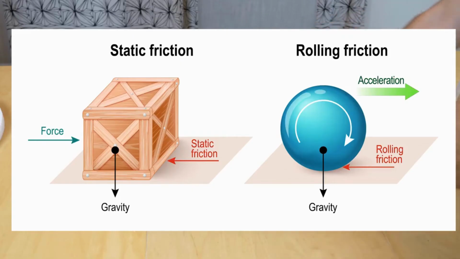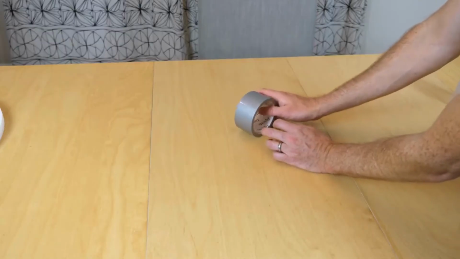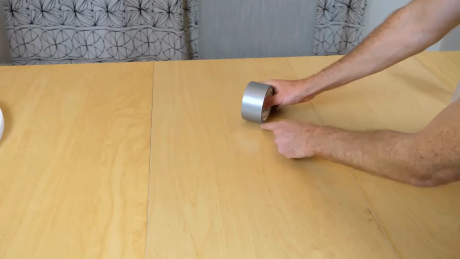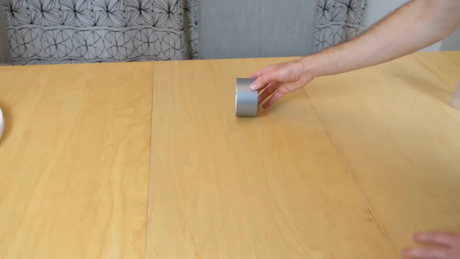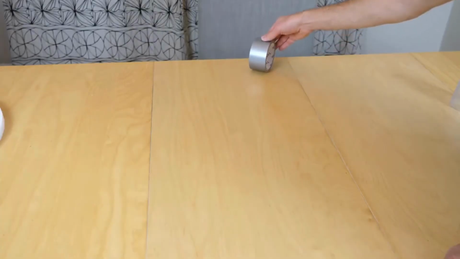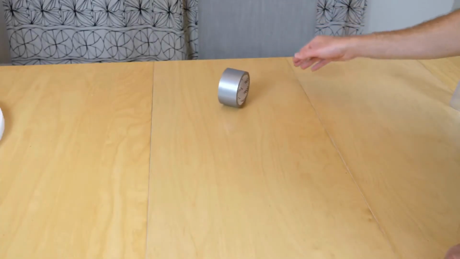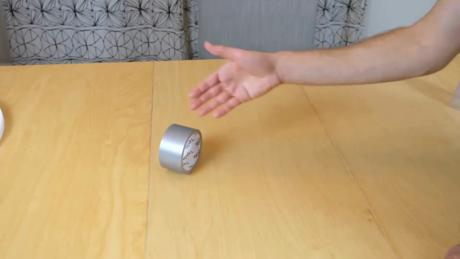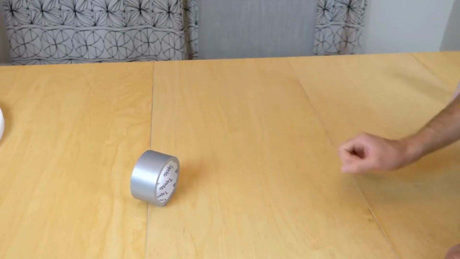Rolling friction is kind of a combination of a bunch of different forces. One of the main ones is the plastic deformation of the thing rolling. And even some of the energy is lost when the tape slips a little bit against the table. So all of this initial energy of me rolling the duct tape on the table gets lost as heat in the duct tape and the table, and sound.